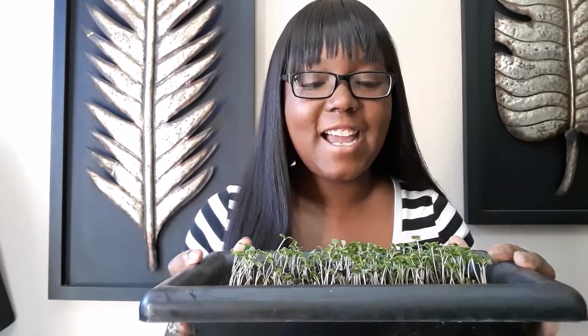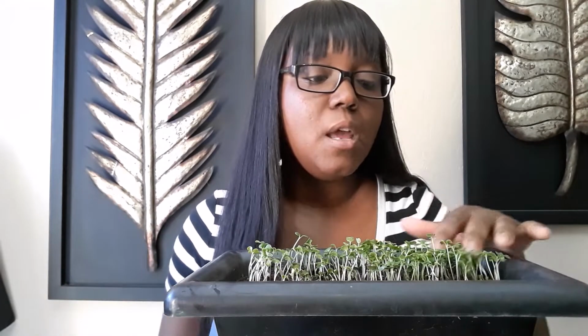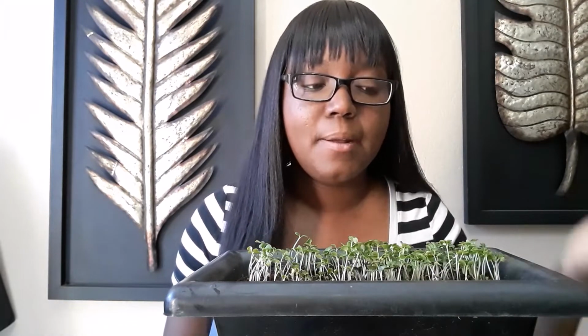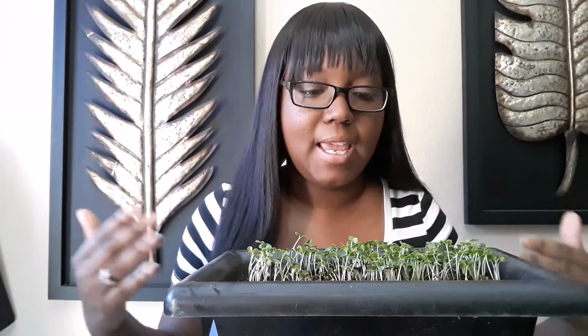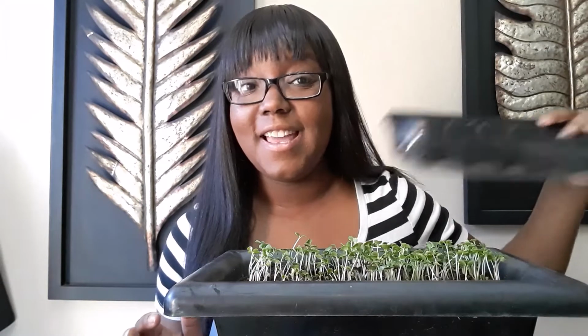But they're nice to have because, like I said, they allow you to still have all of those good nutrients from green leafy vegetables without having to have them in your garden and trying to take care of them and worrying about them bolting or anything like that. These are going to grow in about 5 days and we're going to be able to use them, and we're just going to keep rotating in a new set of microgreens, a new set of microgreens, and a new set of microgreens. And these ones I planted about a week ago. And now I'm gonna plant another one with you guys.